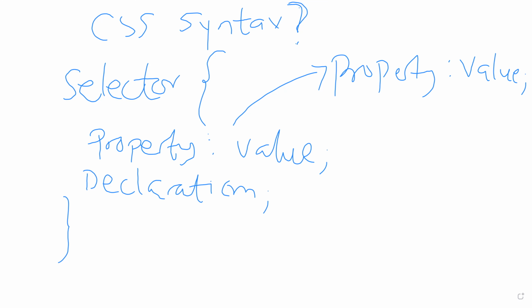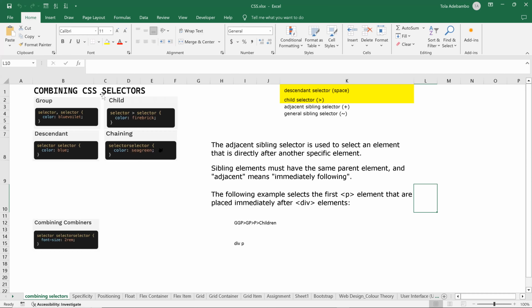Okay, having done that little revision, so let's go into CSS. Now, CSS is very, very important because that is what we use to style our document. And today, we are going to discuss selectors. Selector helps in you targeting a particular element you desire to give a particular styling. Your inability to select will make it difficult for you to style your page or your document. So you need to understand this concept. Yes, we have been using selectors in the past, but I want to go more into detail today.